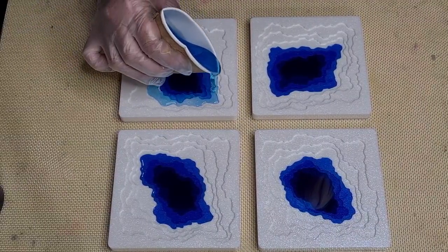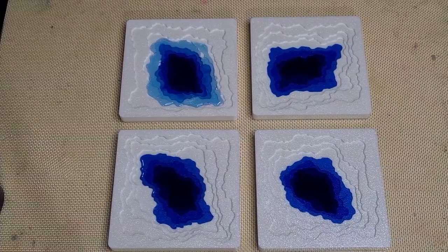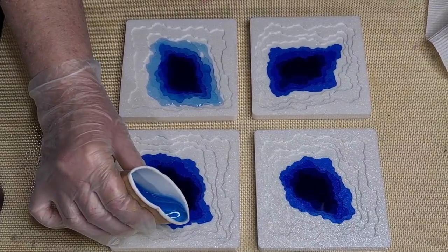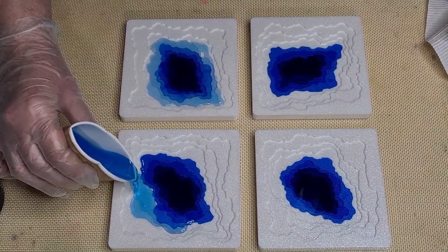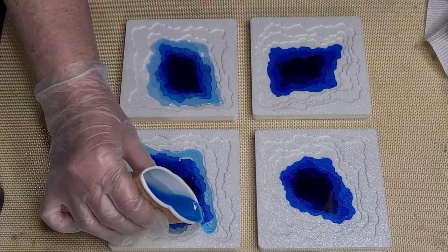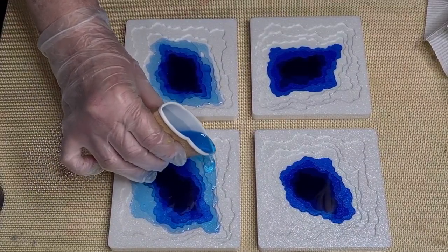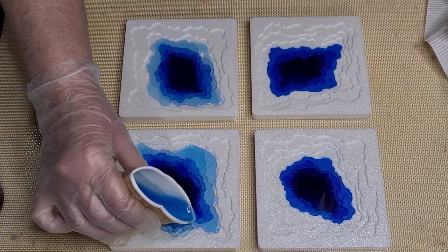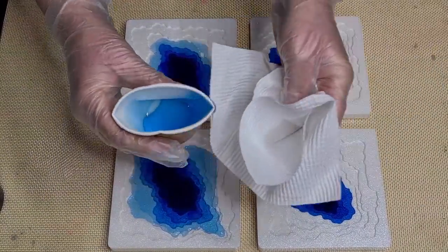So I'm going to do two terraces. Oops, I need a paper towel to catch that drip. So I'll do two terraces. And I don't mind if it runs over the top. Obviously, it'll run over the top of the other one. But hopefully, it's thick enough now that it'll stay separate. Or if it blends a little bit at the edges, that's okay. I'm okay with that too. We'll just see how that goes.